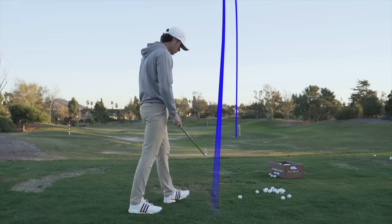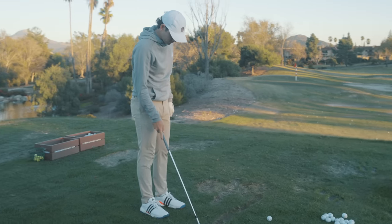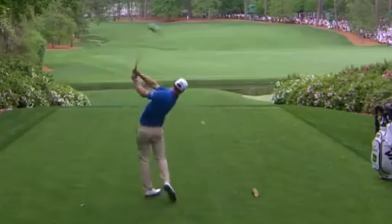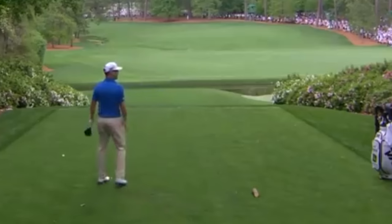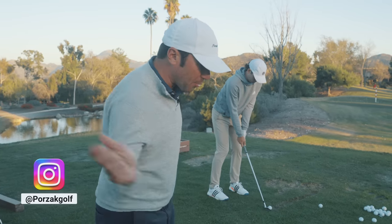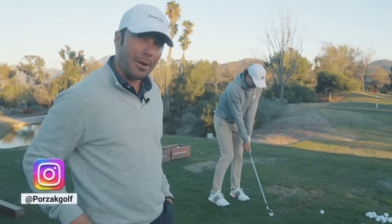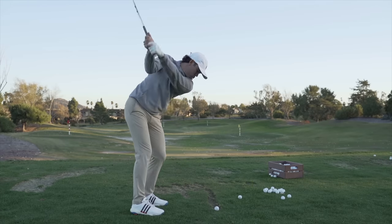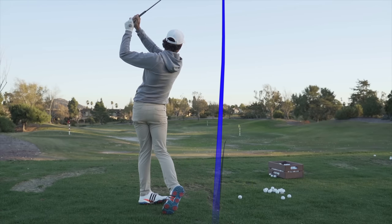It's gonna be easier to get it down the line too, Cam. Most people with wedges — the average golfer is afraid to get closer because they're all thinking they're gonna shank it. And that's just not the case. A lot of times it's induced by being too far and the person has to throw the club out to get to the golf ball. Being closer just keeps everything more compact, which then allows him to rotate more.